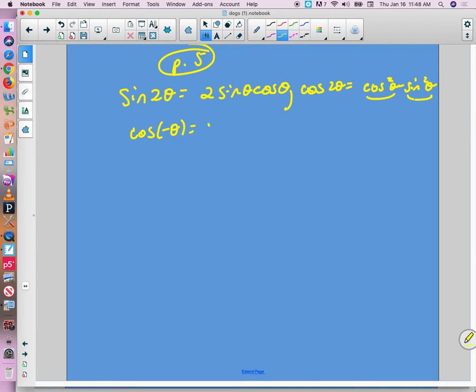Negative angle identities go like this. I don't think the word sine is supposed to be in front of that. And sine of negative theta is negative sine theta. And they didn't give you tangent, but tangent of negative theta is negative tangent theta. Sophia, was that you that said odd and even? Yeah. Okay, what I really care about is the addition and subtraction.